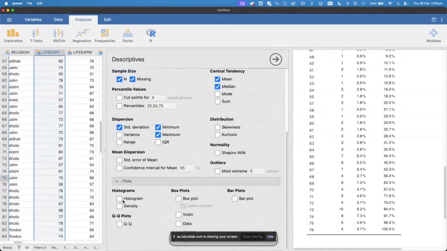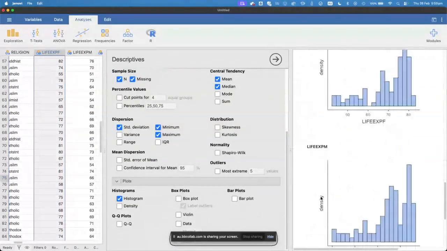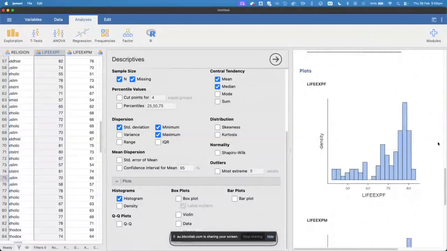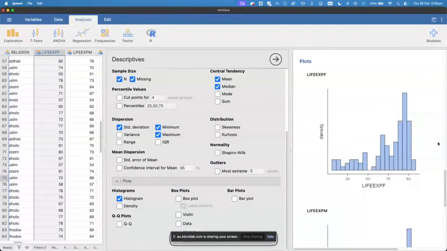Now you can do the plots. So you just go down and you can generate whatever plot you like. I'm going to generate some histograms. And here we see here, right? So who wants to have a go at describing this histogram for me? Does anyone want to have a crack? How would you sort of extract some meaning? What is this histogram showing you in terms of our data? Any ideas?